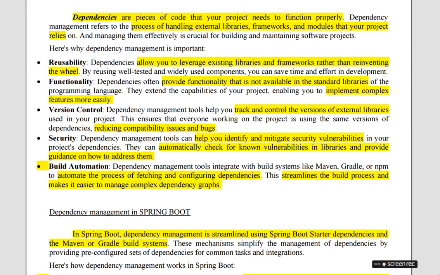The main advantages of dependency management are shown here: reusability, functionality, version control, security, and build and automation. Reusable, as the name suggests, means we can reuse that component or document that component. It can be reused in several applications in the future when different clients approach with the same request. Once aligned properly, it can be reused by any developer, which provides more readability.